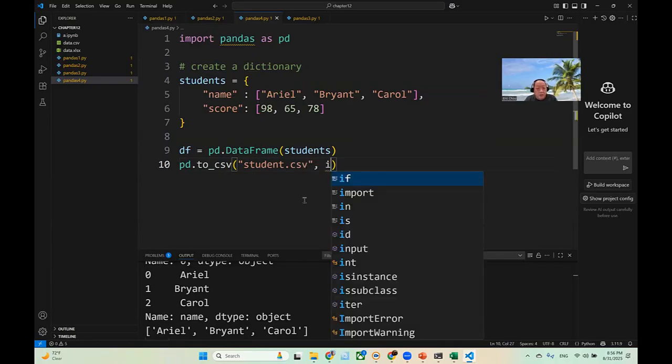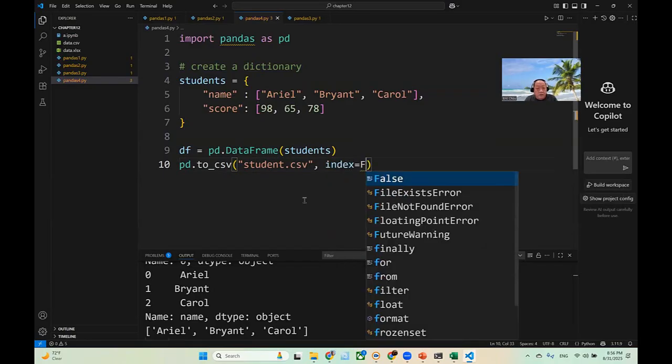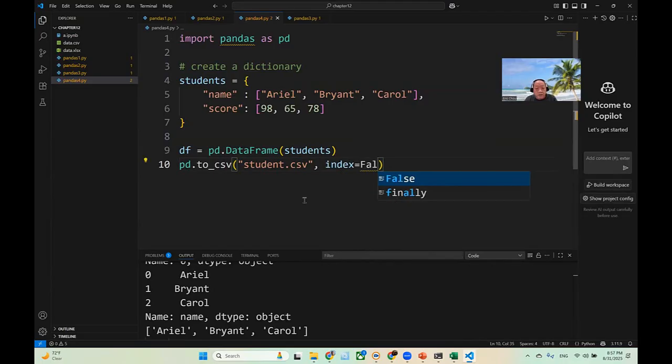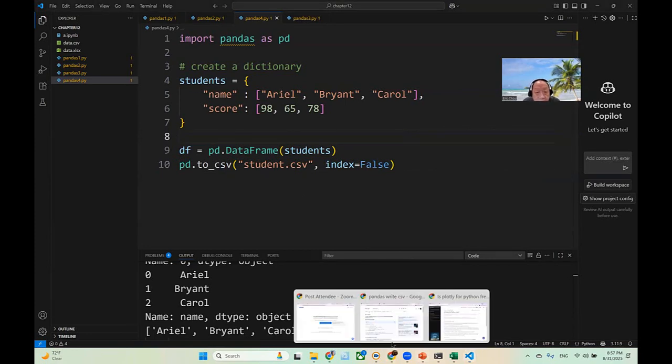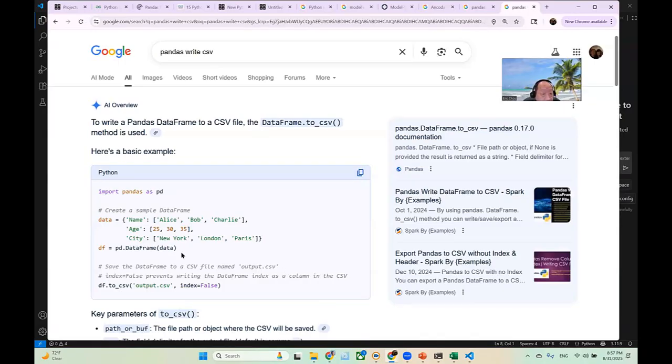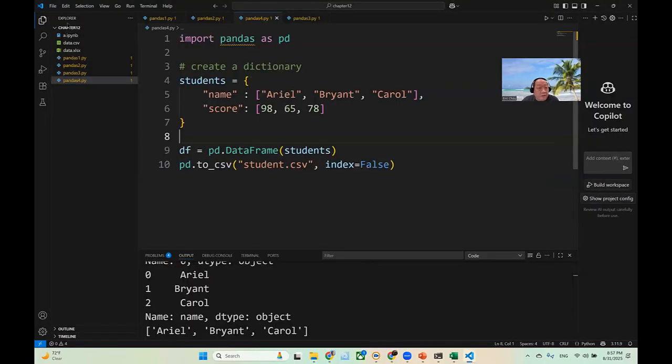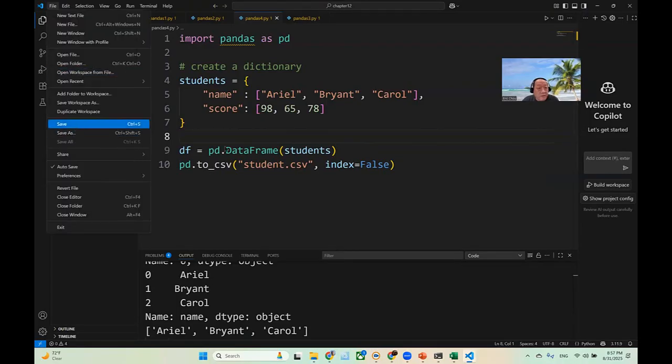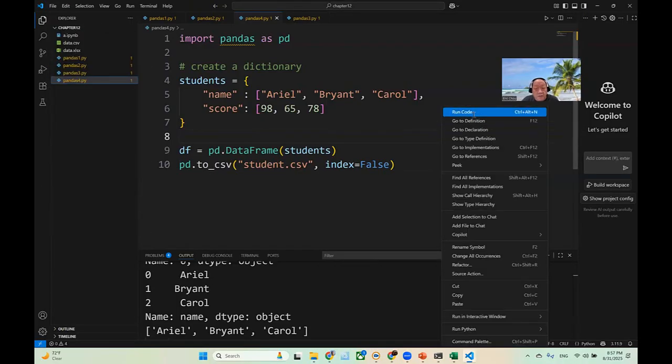Okay, and then index equal false. Okay, let's see. Okay, this is what I mean. Anyway, let's save and let's run.